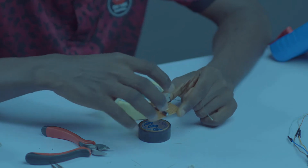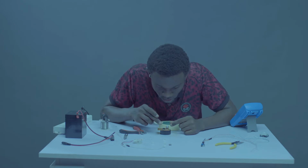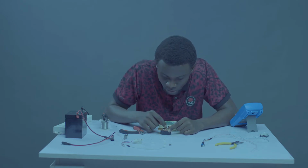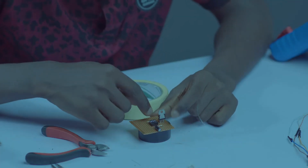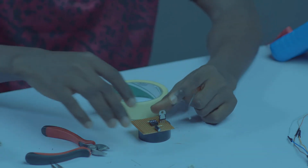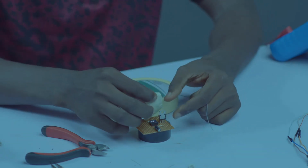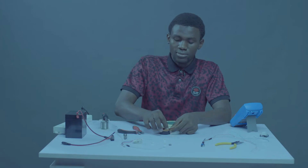1, 2, 3. So we'll be dropping it on the third leg from the coordinate we just specified. 1, 2, 3 from the first, from the pin 8 to the left. 1, 2, 3 from there towards me. So let me staple this.